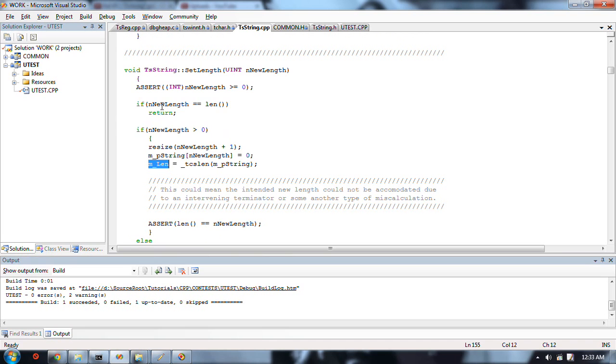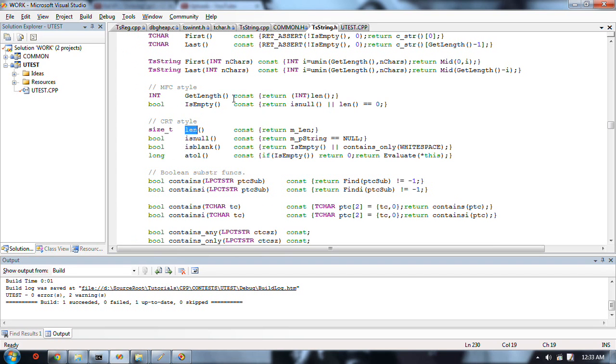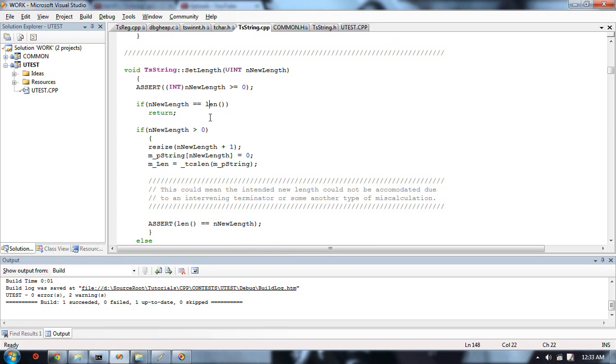Now let's see. If the new length specified is equal to len, now this len just returns the value of this member. I could use that directly, but I use it as a function for some reason. Then do nothing.